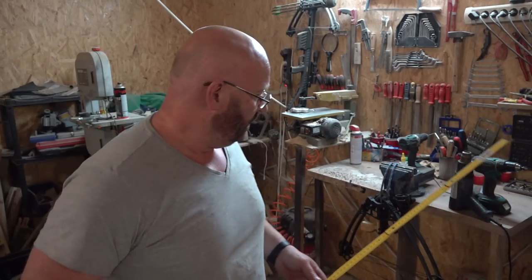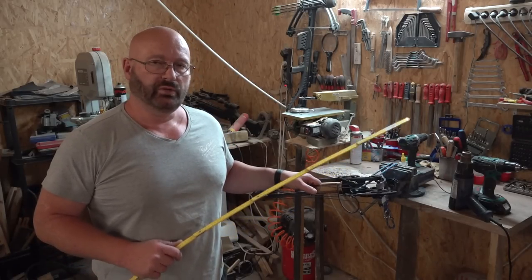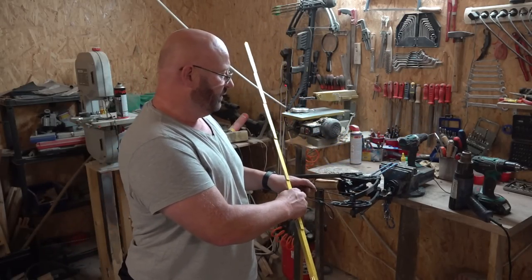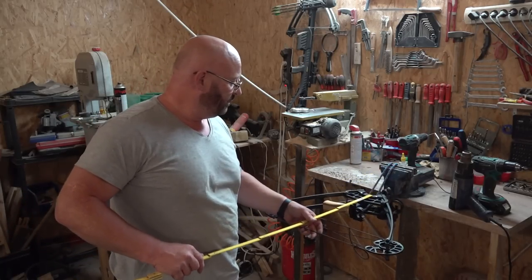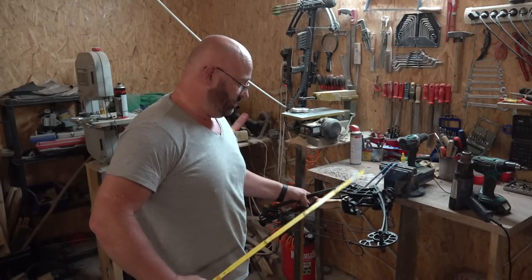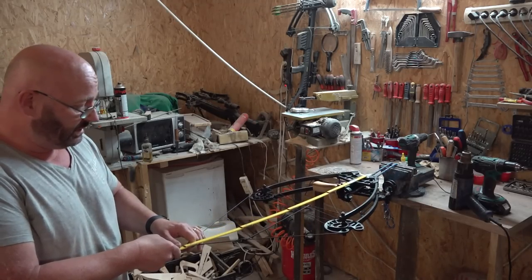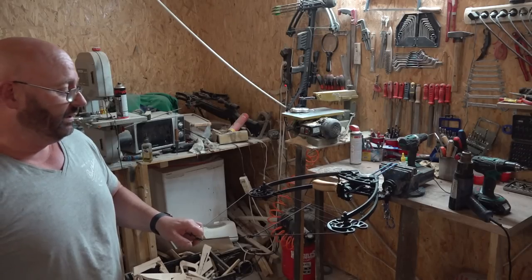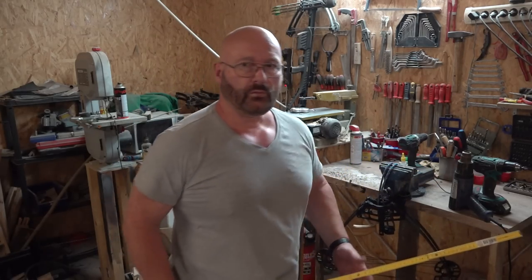Next, you will need to find out how long the magazine will need to be and also how long the slot for the strings will have to be. I recommend clamping the bow into a vise with a little bit of rope. It would be better if you have a second person helping, because doing this alone is a bit awkward, but you can still do it. You measure the length from the end of the bow till the beginning of the string - in this case 37 centimeters. Then you draw out the bow and measure the distance, which is 80 centimeters. So 33 centimeters is actually the power stroke of this bow. Write down these values as you're going to need them to design the magazine, and keep in mind for your bow it may be entirely different.